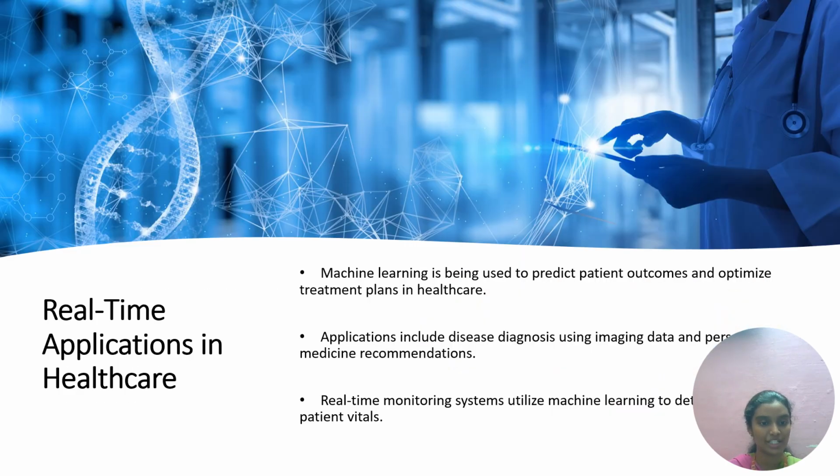The real-time applications in healthcare. Nowadays, machine learning is widely used in the sectors of healthcare, finance, education, and a lot of other things. Machine learning is being used to predict patient outcomes and optimize treatment plans in healthcare. Applications include disease diagnosis using imaging data and personalized medicine recommendation. Real-time monitoring systems utilize machine learning to detect patient vitals.